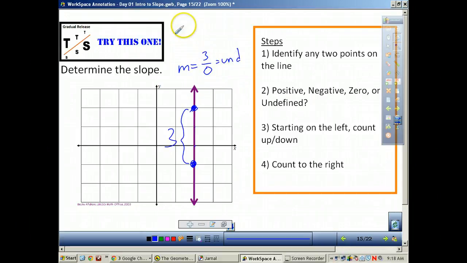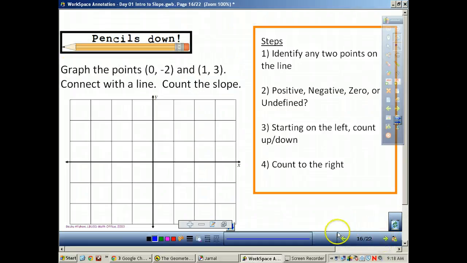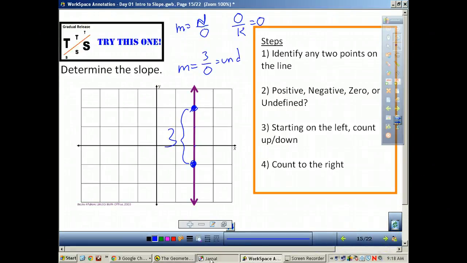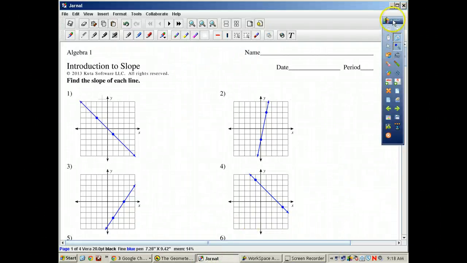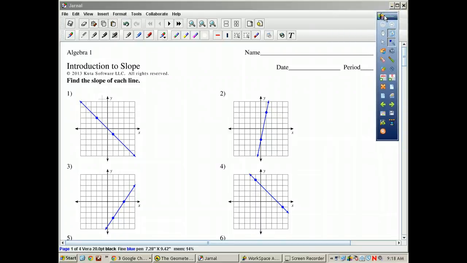Okay, so always think of no, n over 0. So if you get a 0 on the bottom, think no. That's undefined. If you get a 0 on the top, that's okay. The answer is just 0. So no with a 0 on the bottom, okay with a 0 on top, it just equals 0. So this is undefined. All right. So I'm going to have you guys practice a little bit. Pass this out, then get started.